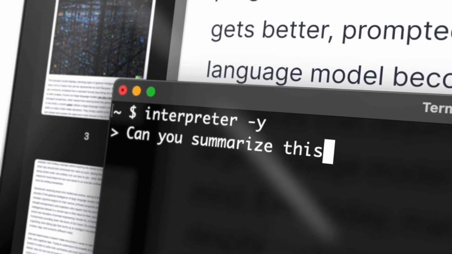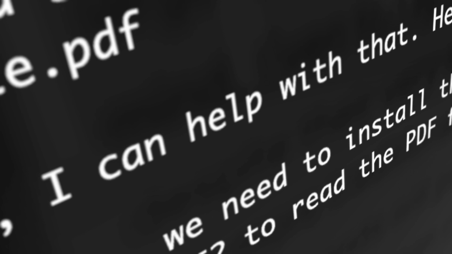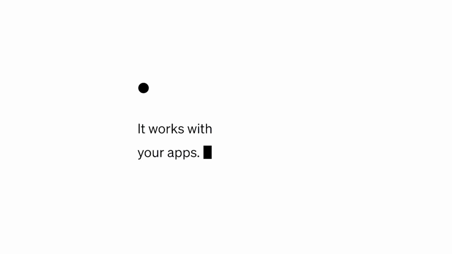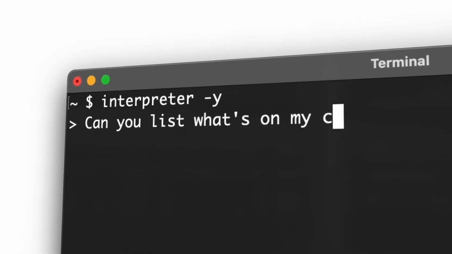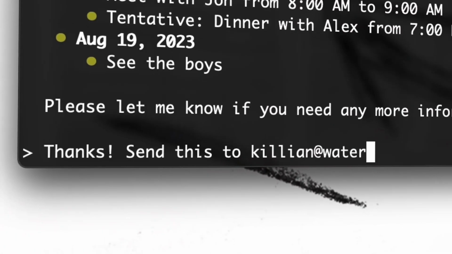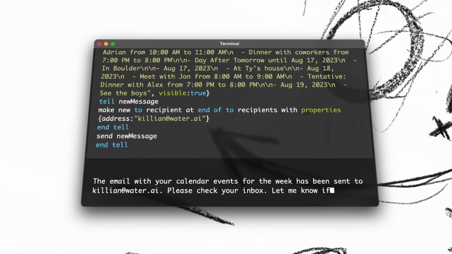OpenInterpreter emerges as a beacon of this transformative vision, redefining the boundaries of human-computer interaction. It isn't merely a software but a conduit, harmonizing our thoughts, desires, and commands with the vast capabilities of digital realms. It ingeniously interweaves the accuracy of code interpreters with the fluidity of text interpreters, offering an interface that's as flexible as it is powerful.